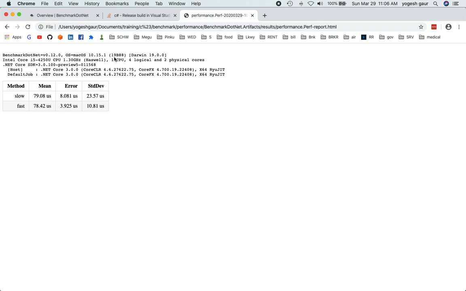You can see the report is all done, and these are very surprising results. The difference between slow and fast is almost nothing. So you can see that if you have tail recursion in .NET Core, the compiler is pretty smart and will optimize it very well. So thank you for watching this short screencast.